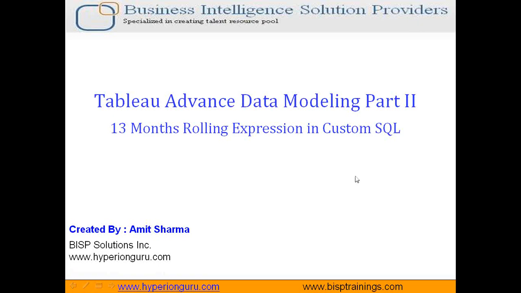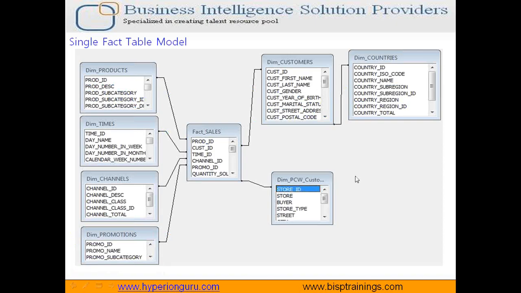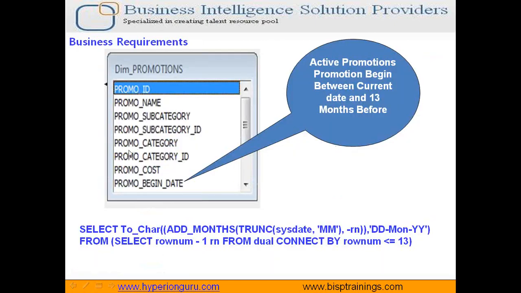Before I proceed further, I'll show you the business requirement over here. We'll be using this model and my data source will remain Oracle. In this model, one of my dimensions is called promotion. So what is exactly the requirement? Let me explain. I have a business requirement as it's given over here. There's a dimension called dim promotion. Now the dim promotion dimension is a very historical dimension and goes close to 500,000 records.